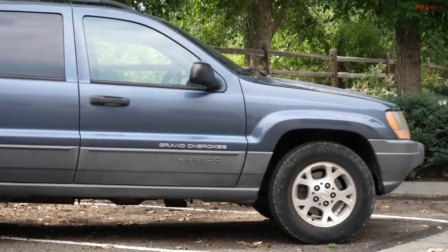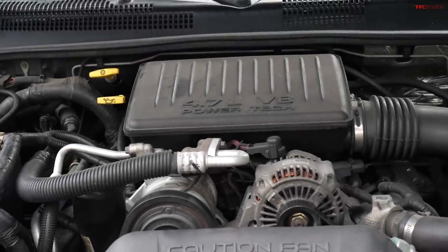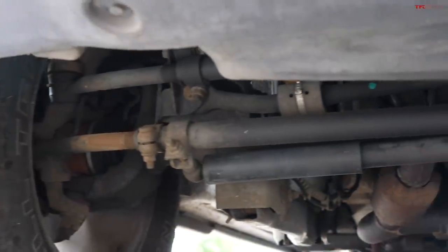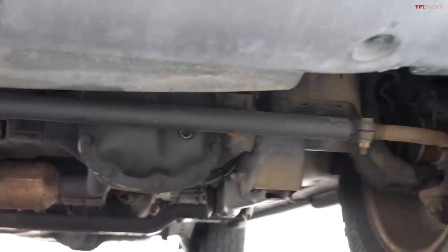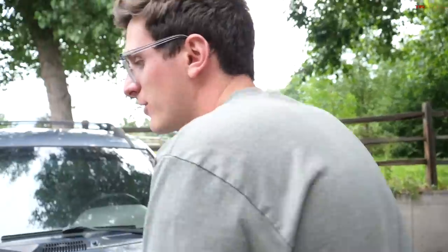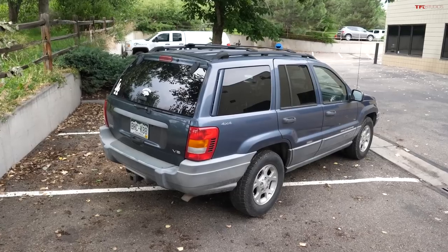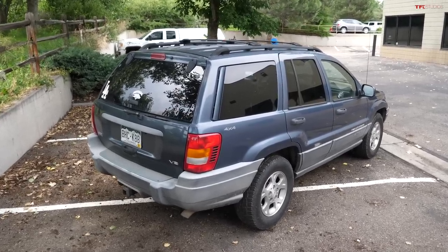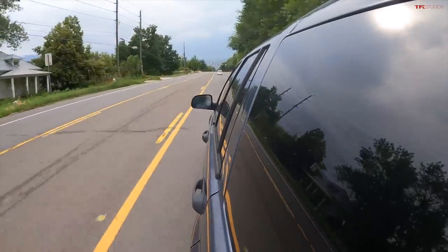This car has 226,000 miles and is still trucking along with ease. The V8 also had the better transmission and a better rear axle — a Dana 44 rear axle, which is stronger than what you'd get on the Straight 6. They also tow a lot more, up to 6,500 pounds when properly equipped. For my choice, I would look for a well-maintained 4.7. One thing worth noting is the fuel economy is quite poor regardless of engine — mid to low teens at best. Time has not been kind to these engines in terms of efficiency compared to new models.